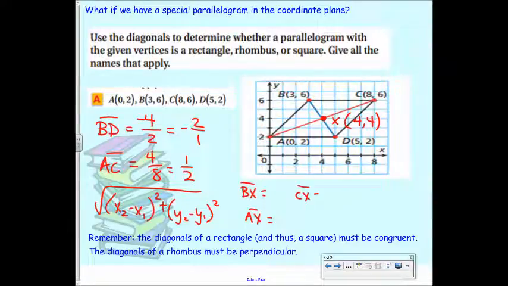So are those equal? Okay, that's good. And then what about DX? Square root of 5. Good. So is that a perpendicular bisector? Yes. So Daisy asked, will I ever have to do this on a test all by myself? Probably what I would give you on a test is I would say, like, BX is a square root of 5. Prove that this is a rhombus. So you just have to find, like, that one piece. Okay.